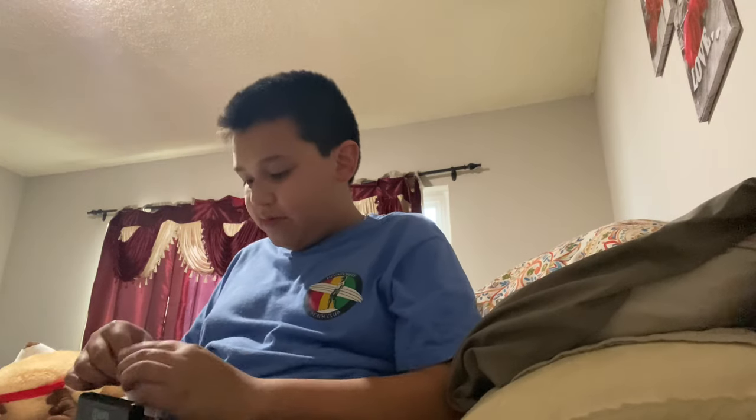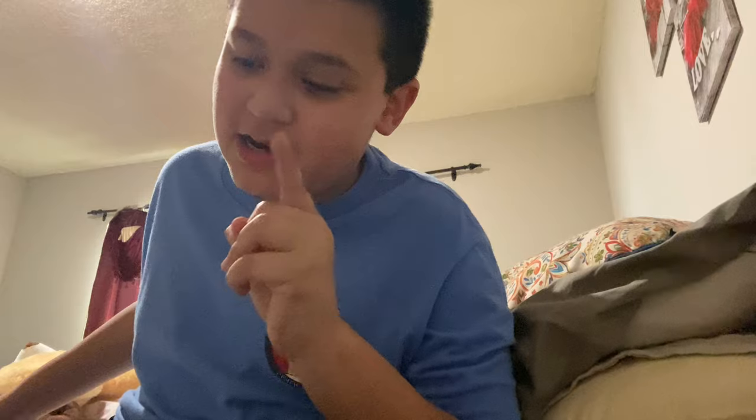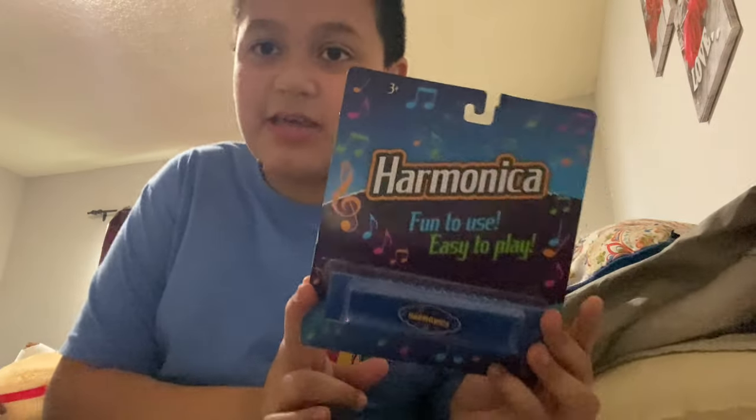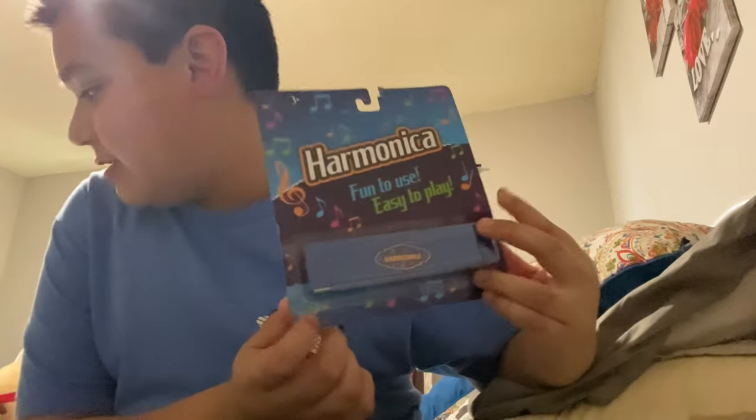Now, harmonicas are known for being pretty inexpensive and pretty simple, but today we are crossing the line of something being inexpensive, because right here we have a harmonica from the dollar store, specifically from Dollar Tree. It's a toy harmonica, and we're gonna be comparing it to this harmonica.